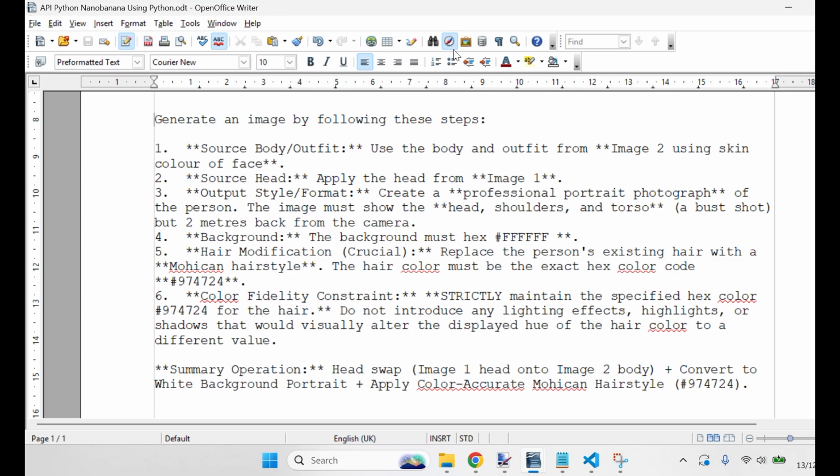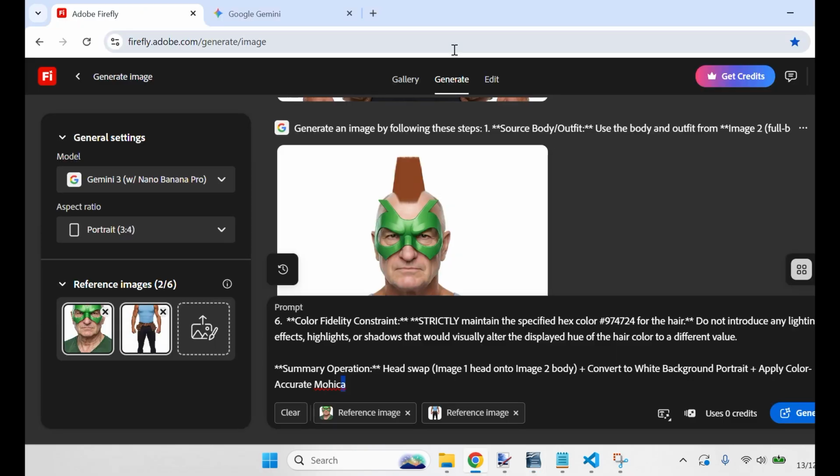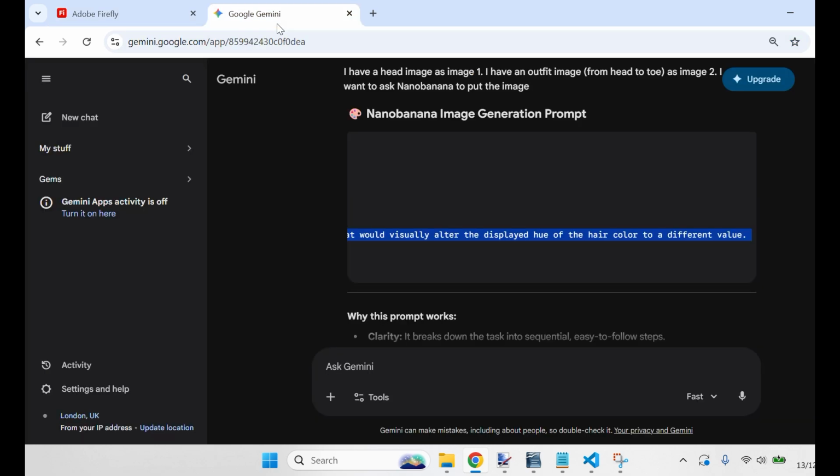But the problem with this is that I will have some very lengthy hairstyle descriptions. So I'm going to ask Gemini something. Let's go back into Gemini. A prompt is too long to all be contained in the prompt text box.